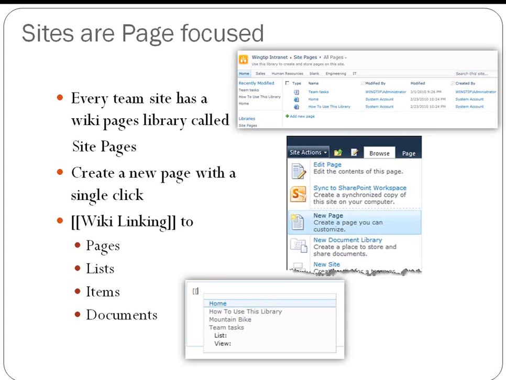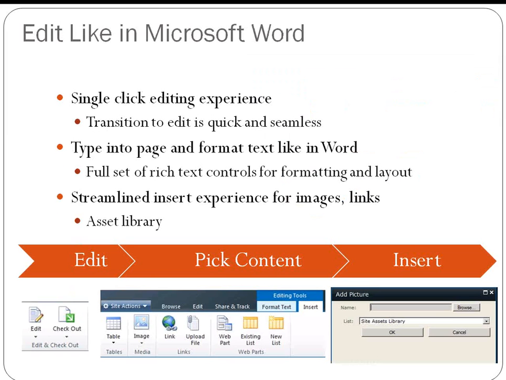Also, something called wiki linking appears in SharePoint pages. Some of you might be familiar with it from 2007 days, that you can organically link to different items and objects on your site. So if you wanted to link to a library or a list or an item or a folder within the list or library, or you want to link to another page, when you start typing 2 double brackets first, it is going to show you all the different items that exist on your site. So you can pick from those items. Once you pick it, it's going to make that link, and even if you move your site from one location to another location, that link will not break. I'm going to give you an example of that in just a couple of minutes.